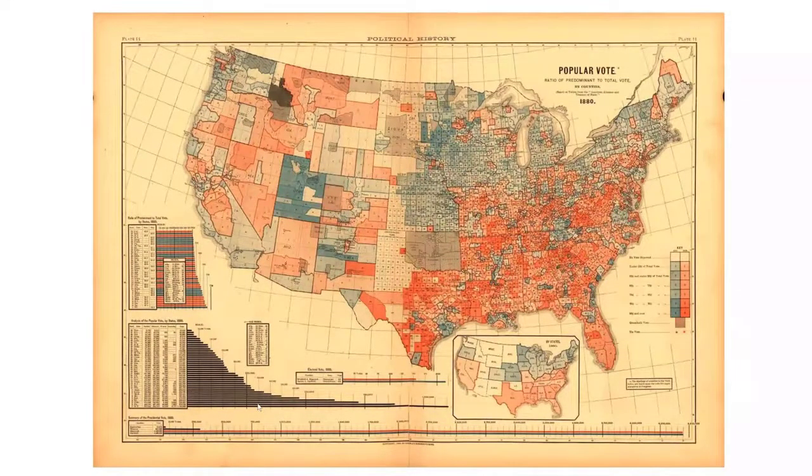It's perhaps the first US election map. It appeared in a US Census Bureau atlas in 1883. It's the map of the 1880 presidential election. And it's effectively a choropleth map of the percentage share of vote. But there's a lot of really nice touches on this map. There's graphs, there's charts, and a summary at state level that accompany the map.